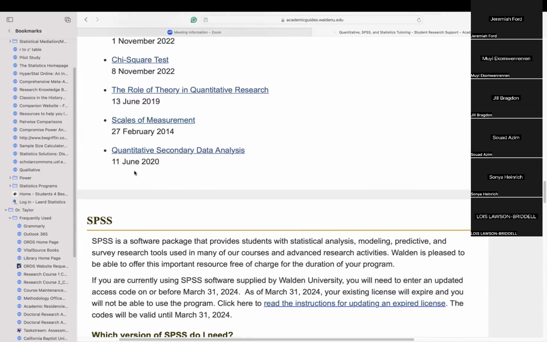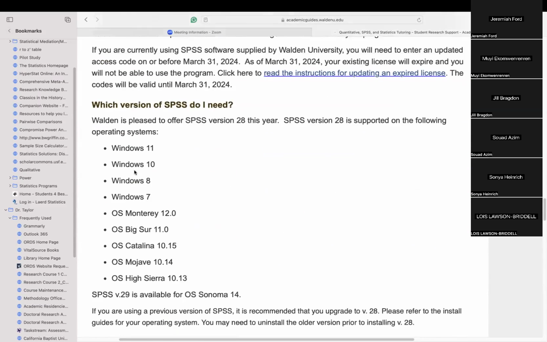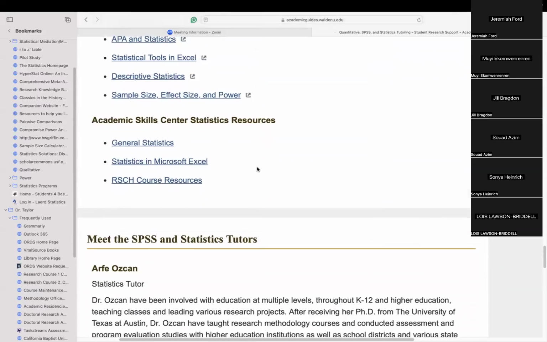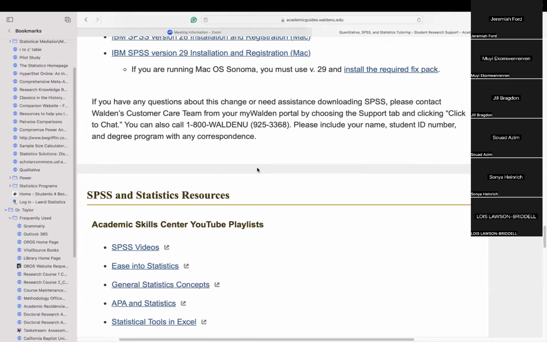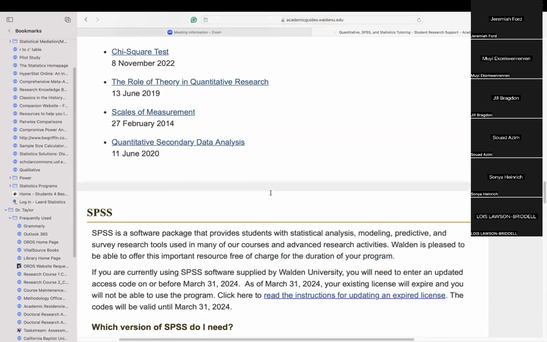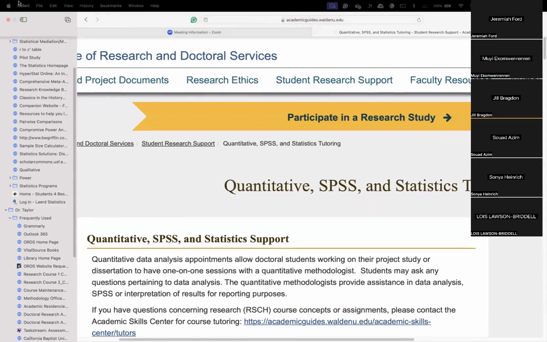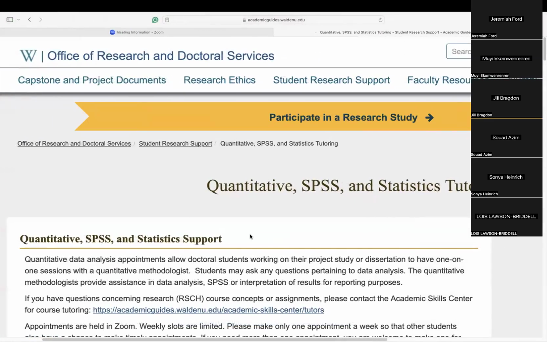But if you scroll down this page a little further, there's some information on SPSS, but here is the Academic Skills Center who can help you, and you can get tutoring for your coursework. The Academic Skills Center is for coursework, but the Office of Research and Doctoral Services is for those in their dissertation phase, okay?